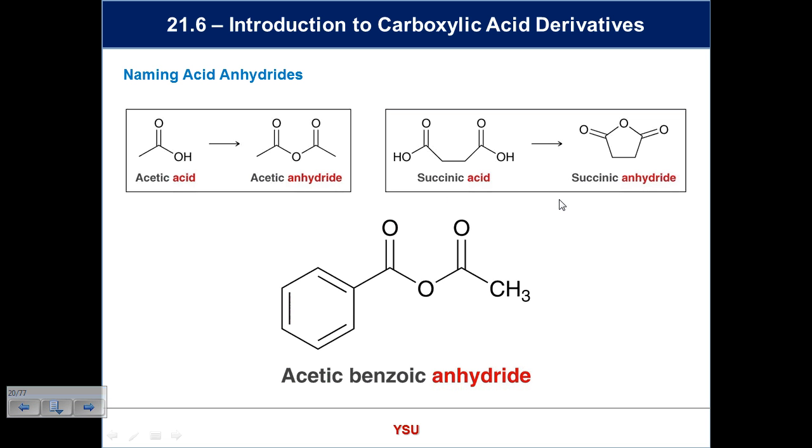Succinic acid you'll see a lot of in the future, I would imagine. Succinic anhydride is fun because you've tied this thing together into a cycle, and that gives you succinic. You'll see that in biochem. If you don't have a symmetrical system, you've got to just be careful with this thing, do it alphabetized and come up with the fragments. This looks like benzoic acid, that's where the benzoic piece came from. This looks like acetic acid, that's where the acetic part came from, and it's an anhydride. You couple those 2 things together, that's what you get.